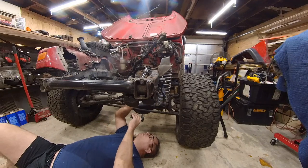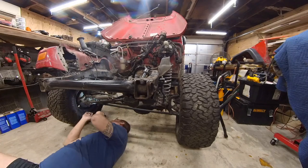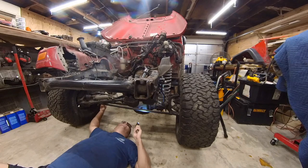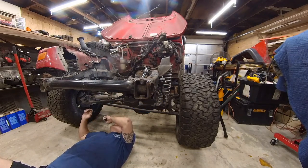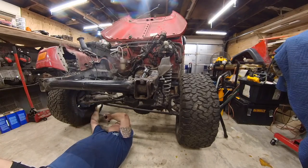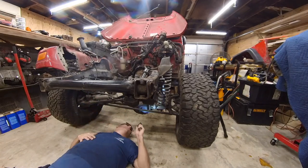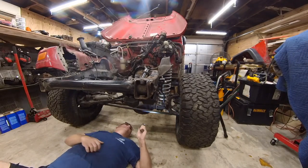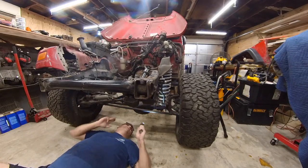I really would prefer an adjustable tie rod end, so I'm going to look for one of those to replace that with, because I think that would radically simplify the work that needs to be done here, especially considering the Jeep, I know the Jeep's going to have alignment issues. Surprise, none of this steering stuff got damaged.